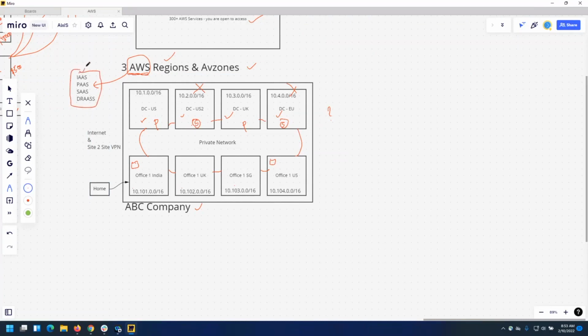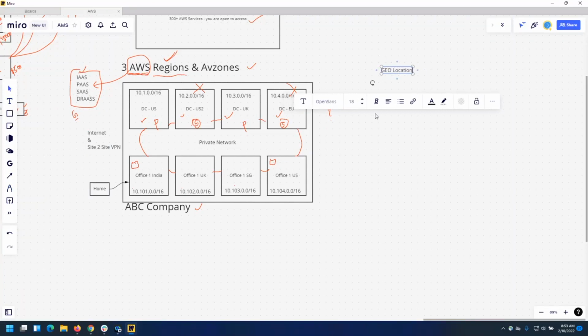Before you select any of these, you need to decide on which location. So in order to provide these services to global customers, AWS has to maintain the data centers in the backend. Those data centers, we call them regions. What do you mean by region here? It is simple geolocation.